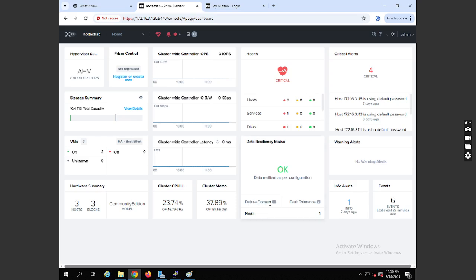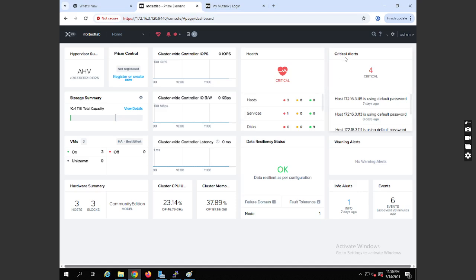Again, the failure domain is showing as a node. If I put my mouse on top of it, you can see the configured domain is a node and the current domain is a node. Our fault tolerance again shows how many failures it can take simultaneously at the same time, which is one node.